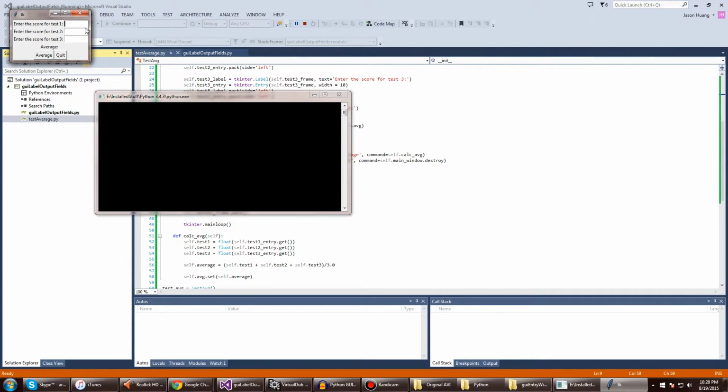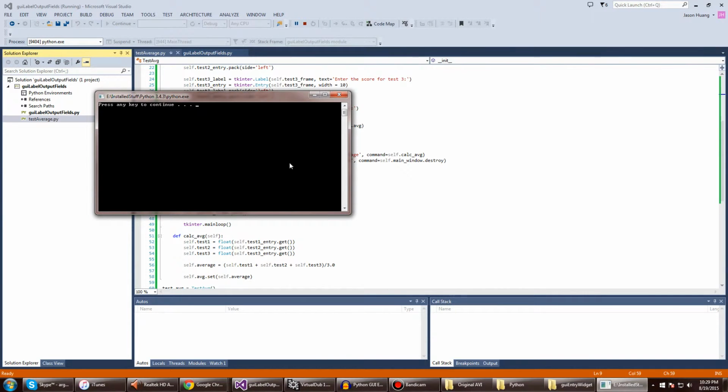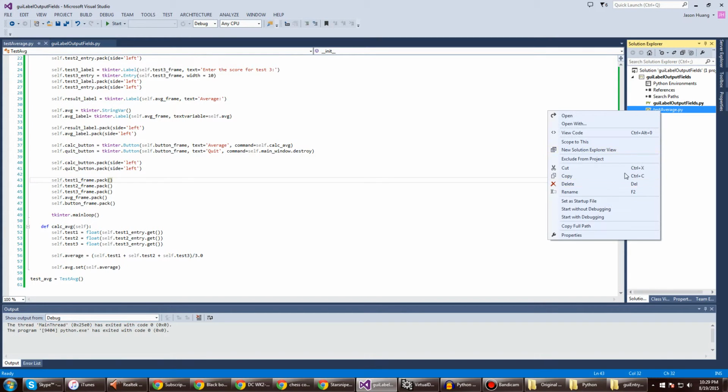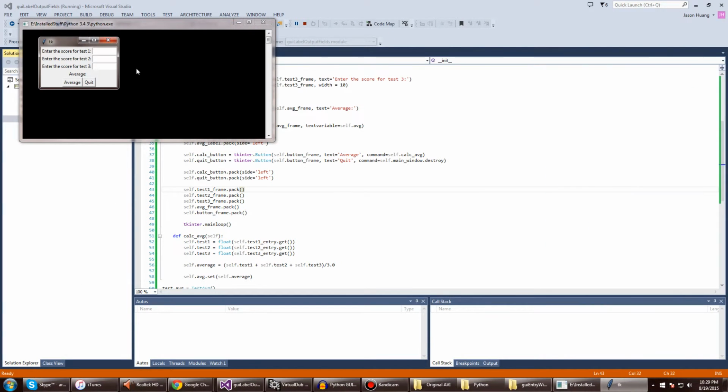So I know the frames are here, another frame's right here, another frames are here, another frame's right here. So I just want to check out the frames here for a bit. The button frame should be the 4th. Okay, so they stack in layers like this. Okay, I think I see how it's going, and I'm thinking it's by order of how you pack them. Okay, I guess that makes sense. Oh, and you can stretch them a little too.